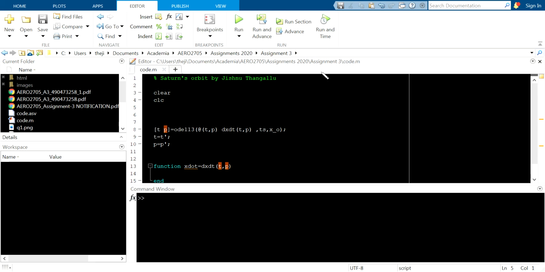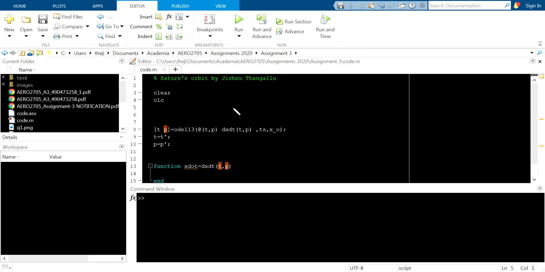So now once it figures out what each of these velocities and each of these accelerations are, it can apply that to a change in x, y, z, x dot, y dot, and z dot. So you can imagine what the code does is that you give it an initial state. You give it x1, y1, z1, and then x dot 1, y dot 1, z dot 1. You give it an initial state.